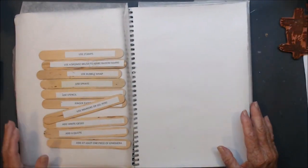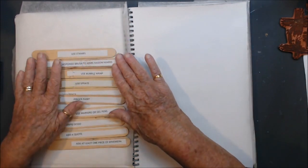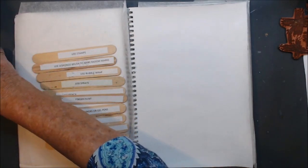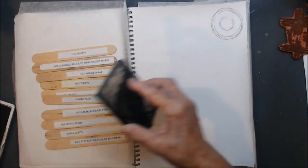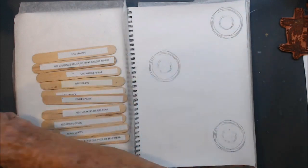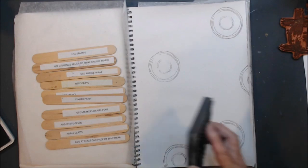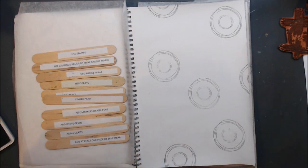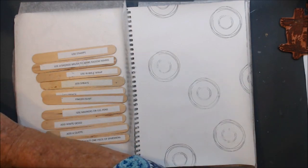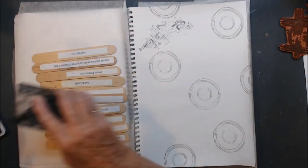Right, I'm back, and I've decided to use stamps first. I've changed them around a bit, had a bit of a thought, so we're going to get right into it. And I'm just going to put some stamps around, see how we go. Right, okay, and I'm just going to do them black. There's just adding some background.